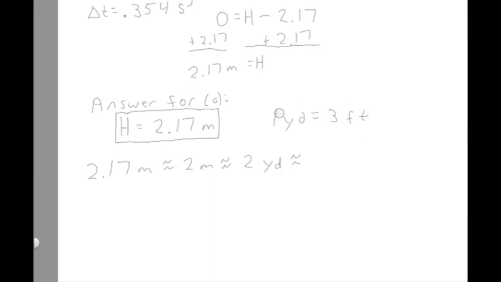The number of feet is 3 times the number of yards. So 2 yards is 6 feet. So what we have here is actually this person is hitting the volleyball from a height that is somewhat greater than 2 meters, so maybe somewhat greater than 6 feet. That seems entirely possible that somebody might hit a volleyball from that height.